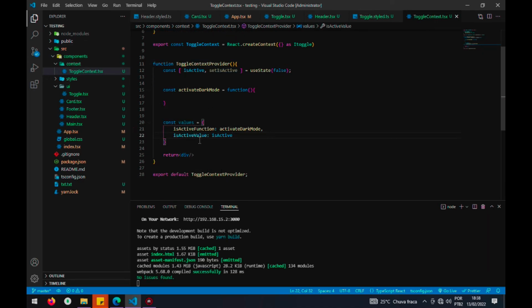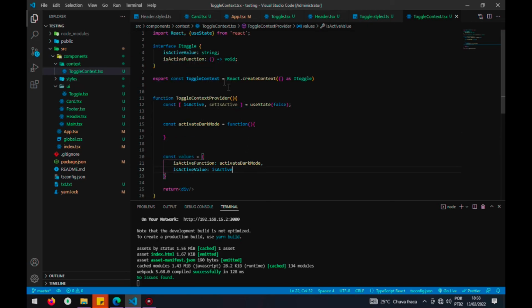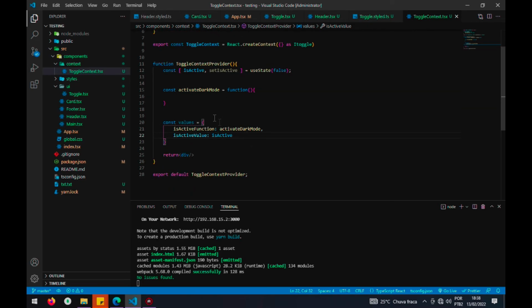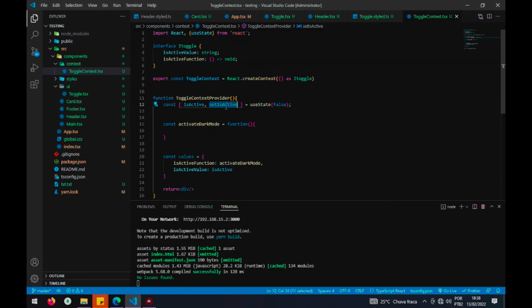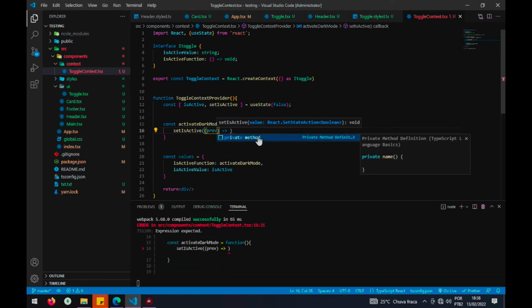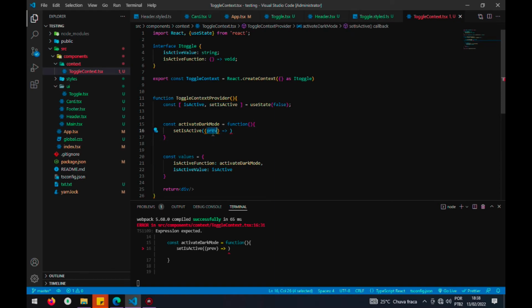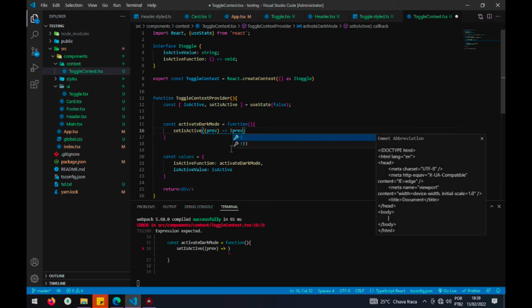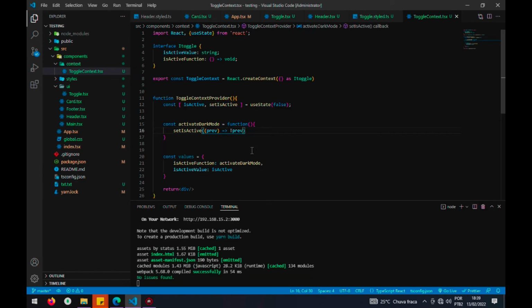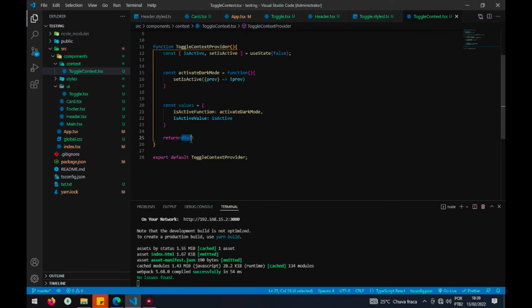And now, since we are using context, we need to return our context right here. But whenever we call this activate function, we're gonna set the state, and we can simply do this. We can use the previous value which is going to be false, and just use this operator. And now we need to return our toggle context. Let's do that.